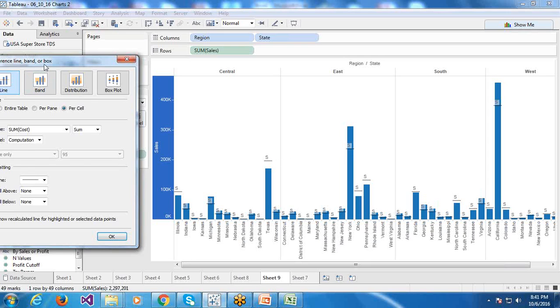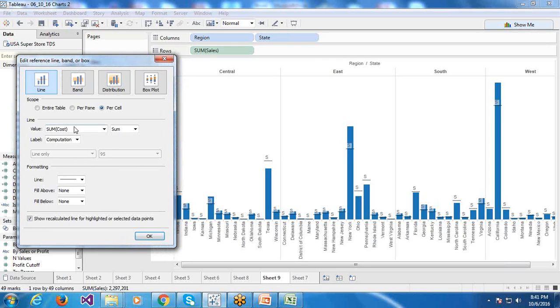That is exactly what we are using, right? Reference. Here we are using cost as the reference on sale.